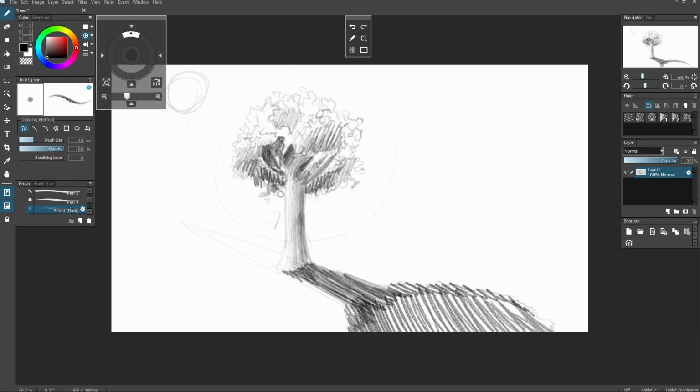But you could always also do something like this, where you have, for example, a kind of tree that is very covered and leaves are just hanging from it. You could always do something like this, where you just do basically the same thing, and you have these leaves that just go very unorganized and very chaotic, so to say. This shade isn't very good, but at the end of the video I am going to make a little drawing of a small forest where the shading looks a little bit better.